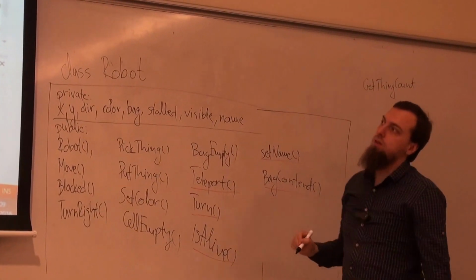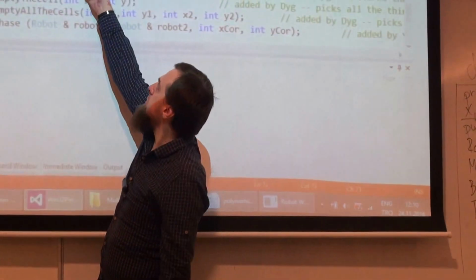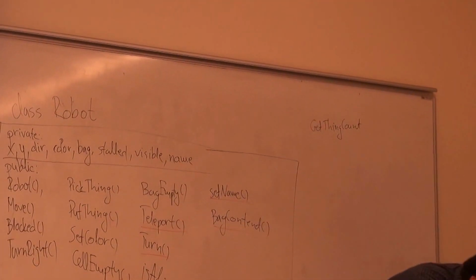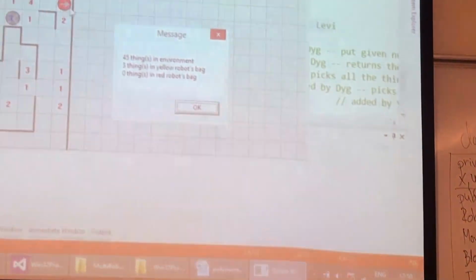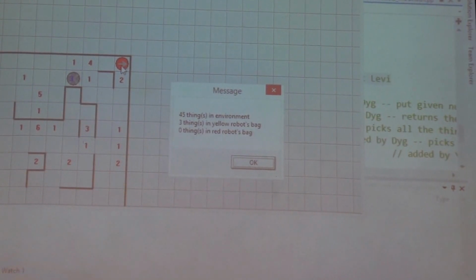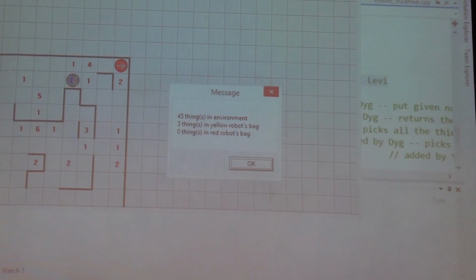You can use, and I think you should use this function for your homework. You give x1, y1, x2, y2. Basically, if you call this function with 0, 0 and 13, 13, this is 0, 0, this is the coordinate 13, 13, you are going to calculate all the things inside this big box, okay?